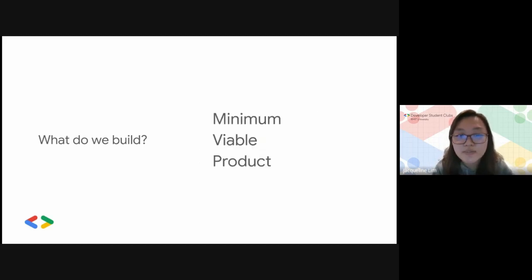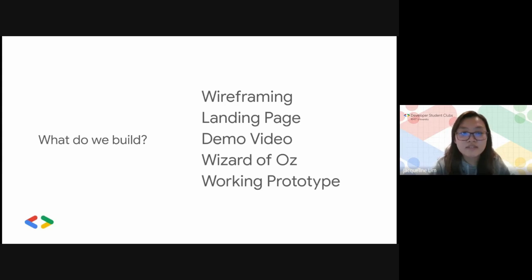And he calls this the minimum viable product, about the feasibility and practicality of the product. So it's a product which takes the least amount of time to develop but gives you the most amount of opportunity to learn. So in practice, the MVP can mean a lot of different things.